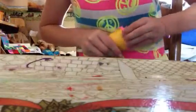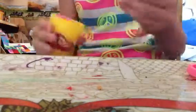And then take a different color. If you want it to be the same color, just use it. Or, like, you want at least 2 layers, because you don't want a flat cake. You don't want just white. Take about the same piece. If it's a little smaller, you can, you know, kind of just go with it.